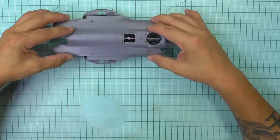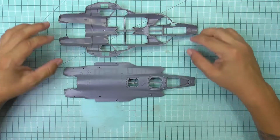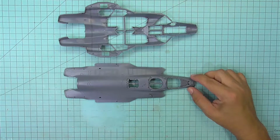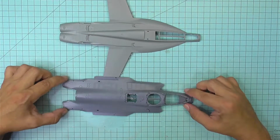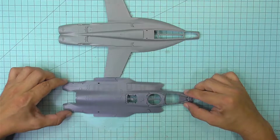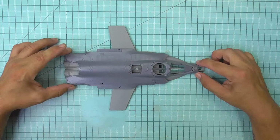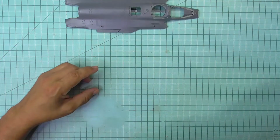All right, the size of the F-35. I touched on this in a live video I did on Facebook the other night, and it's been mentioned by other modelers as well. This obviously is not the first comparison, but the F-35 is a fairly large aircraft, roughly the same size as the F-18 Super Hornet. So, obviously the wings aren't on, but you can get a good idea. It's a large aircraft.